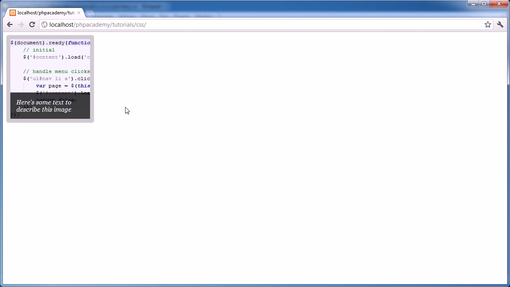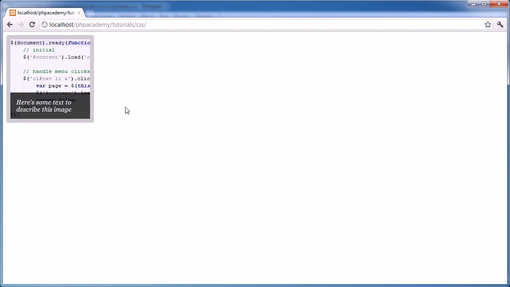Hi, this is Alex from PHP Academy, and welcome to this tutorial on creating this CSS overlay effect when using images. I'm going to take the first part of the tutorial just to go over what we're creating here, a bit about browser compatibility. I'm really just examining what we need to do here, and then we'll dive in and start writing the markup, and then obviously doing the styles.